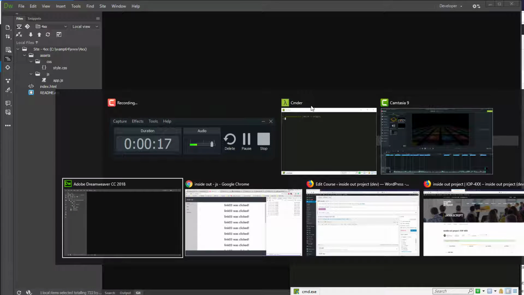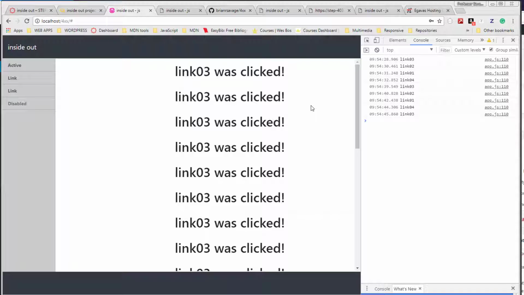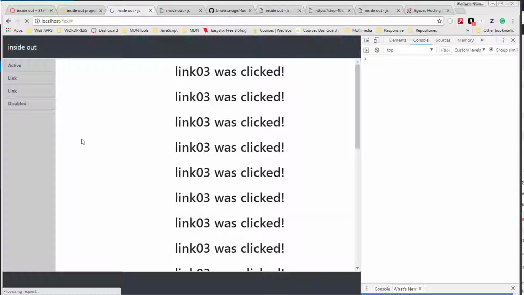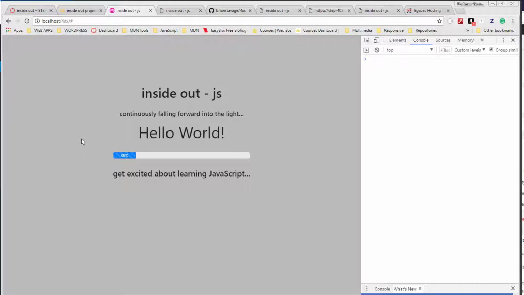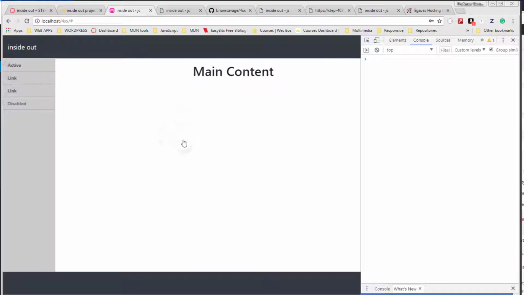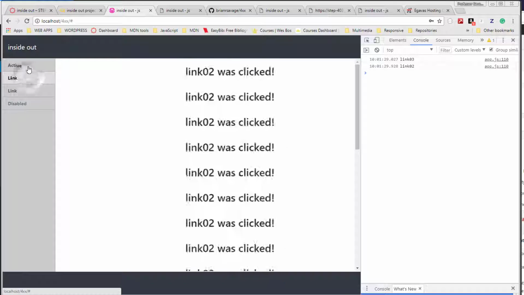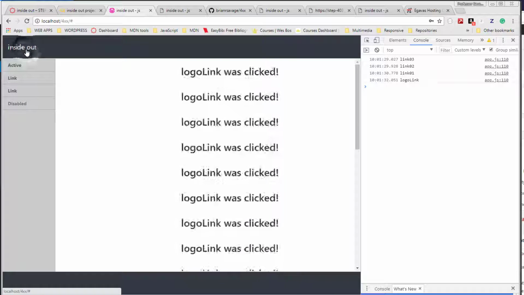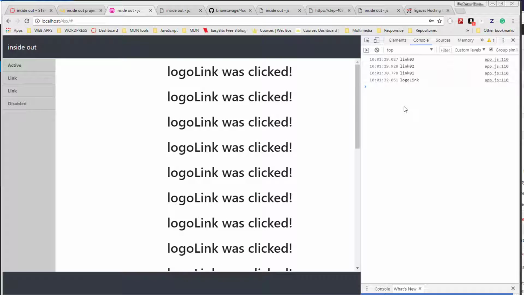We'll take a look at our current local site, make sure that we're good. Do an empty cache and refresh. Make sure everything's working. Bootstrap is loading. We know that we fixed those links to be passive to bring that in so we don't have any issues. Everything seems to be working as planned. We'll leave those console logs in there for now.